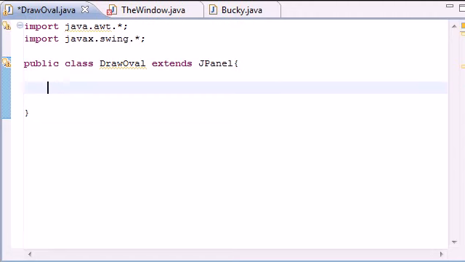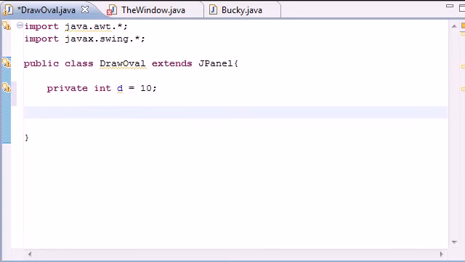So go ahead, and the first variable we need to set up is the diameter. So put private, it'll just be integer d, and let's set it equal to anything to begin with. Our window's only going to be like 200 by 200, so let's by default set it equal to 10. So now as soon as our oval pops up on the screen, and when I say oval, it's going to be a circle, but anyways, it's going to have a diameter of 10. Now this isn't going to be changed until we get input from the user to change it. And the input from the user we would be getting is whatever they slide the slider to. So we'll see that later on.